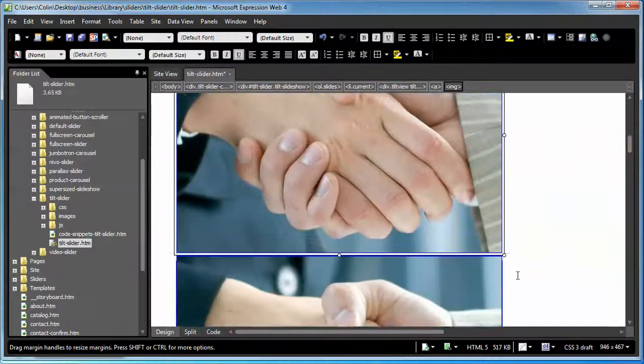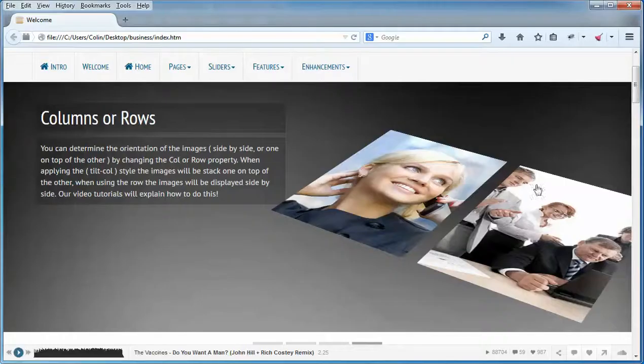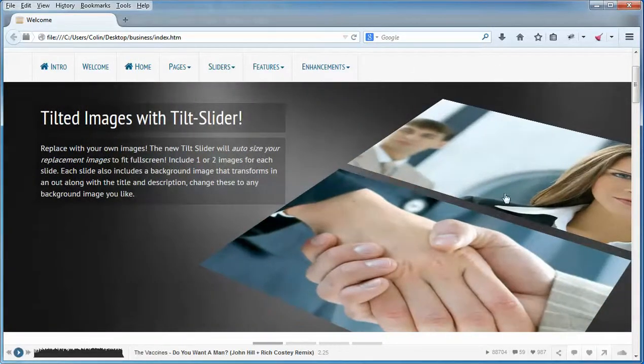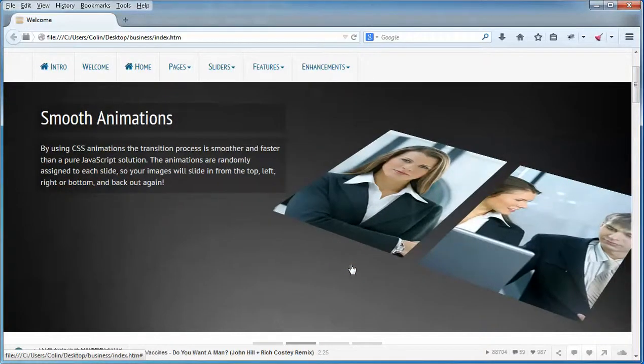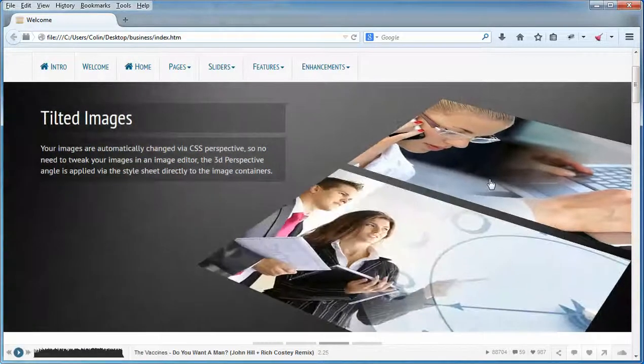As you can see, the size of the image in the page here is quite a bit different from the images that we see displayed in our actual web page, because these are the images right here. See how the size has changed quite a bit? And that's what the slider does for you. Right, it's more of a cool effect based off the FWA website. So like I said, you're not going to have a lot of control over how the images are actually sized in the final rendering, as in what we're seeing right here, but this gives you a pretty good idea.